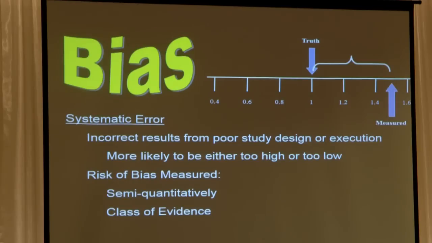What I've done here, I've got the fat arrow, the bottom arrow there is our 1.5. That's what we measured. That's the result of our study. And I've just for the purpose of this problem assumed that there's no difference, that the truth is that the ratio is 1, right? That steroids have no effect. So in this case, the bias has distorted the apparent association in the positive direction. Okay. How do you measure bias? It's kind of a trick question. How do you measure bias?